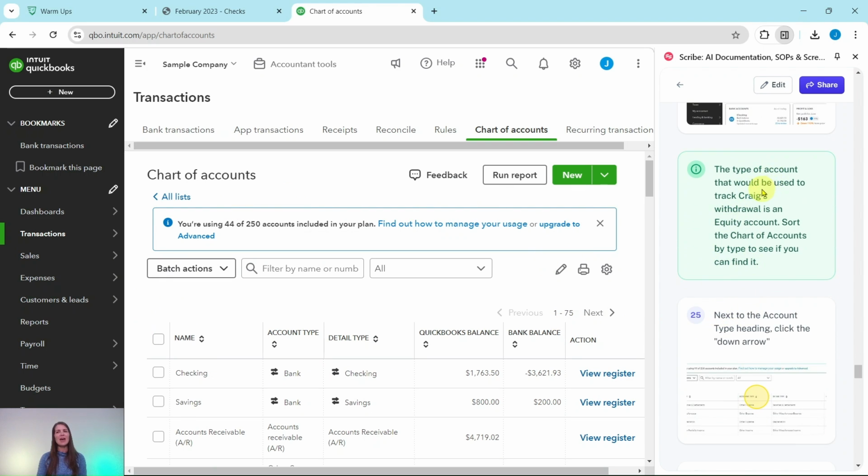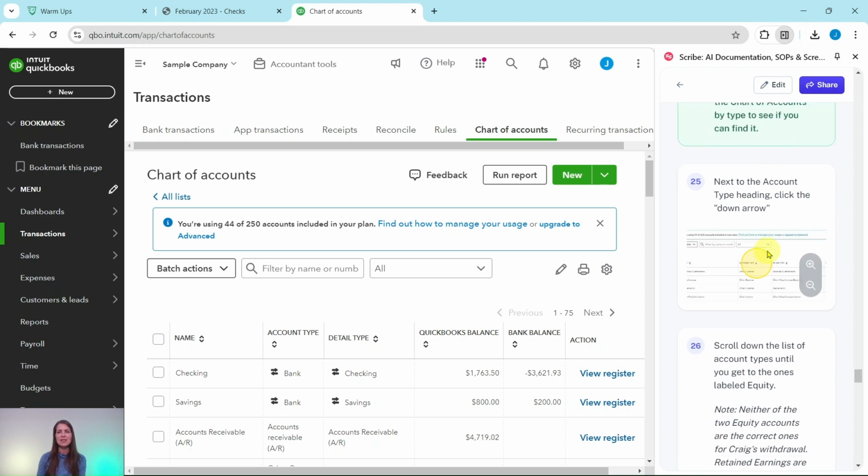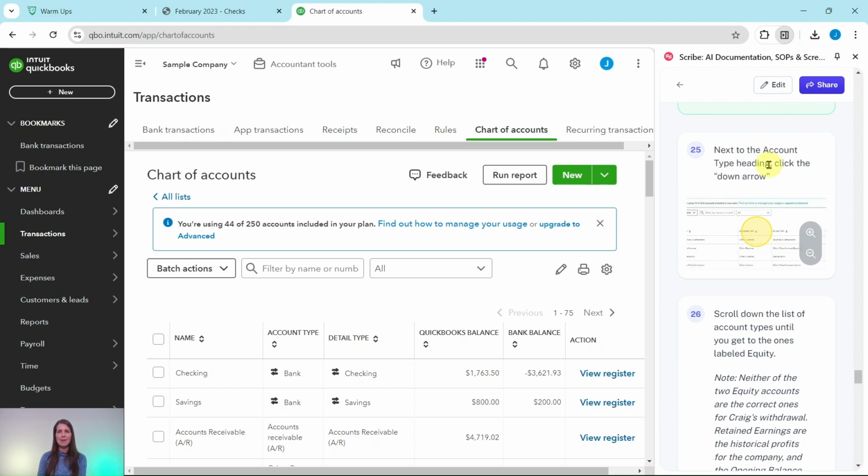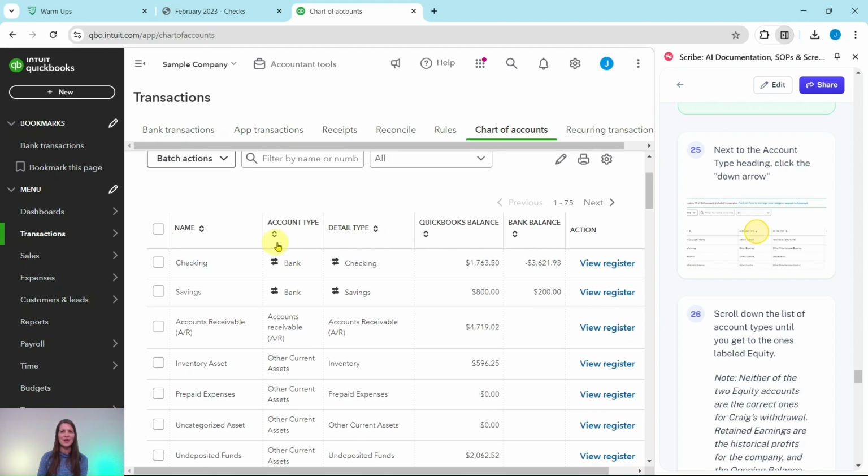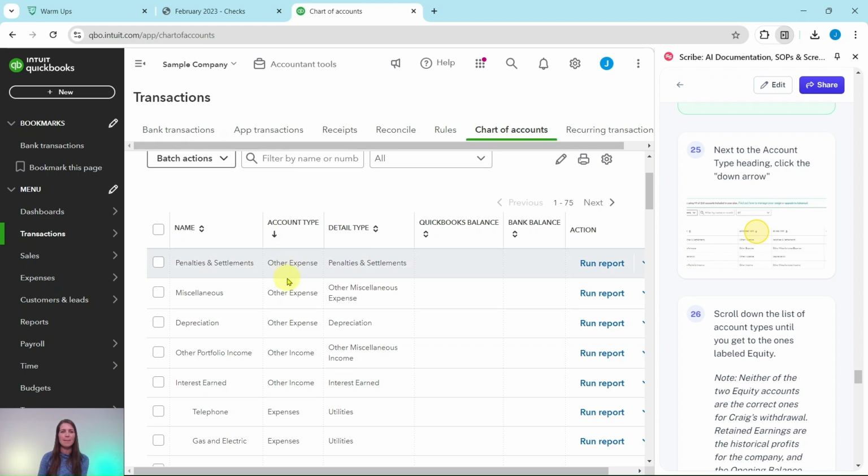Now, the type of account that would be used to track Craig's withdrawal is an equity account. We want to sort the chart of accounts by type to see if we can find it a little more easily. So next to the account type heading, we're going to just click on the down arrow. Mine happens to be underneath because my screen is shortened a little bit, but go ahead and click on it so that we are sorting by the account type.